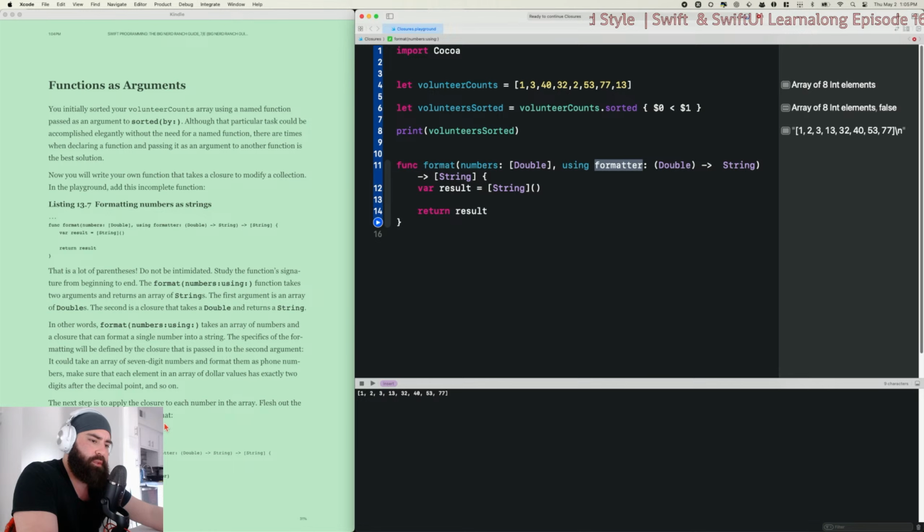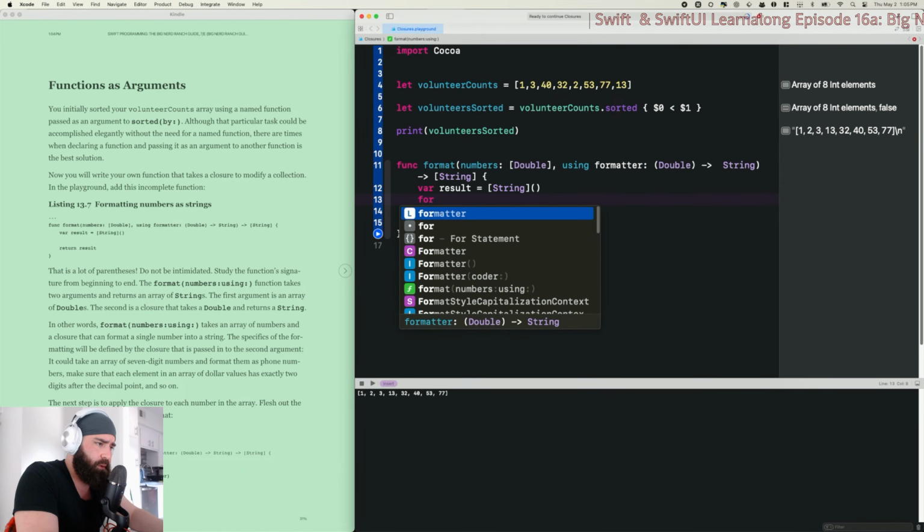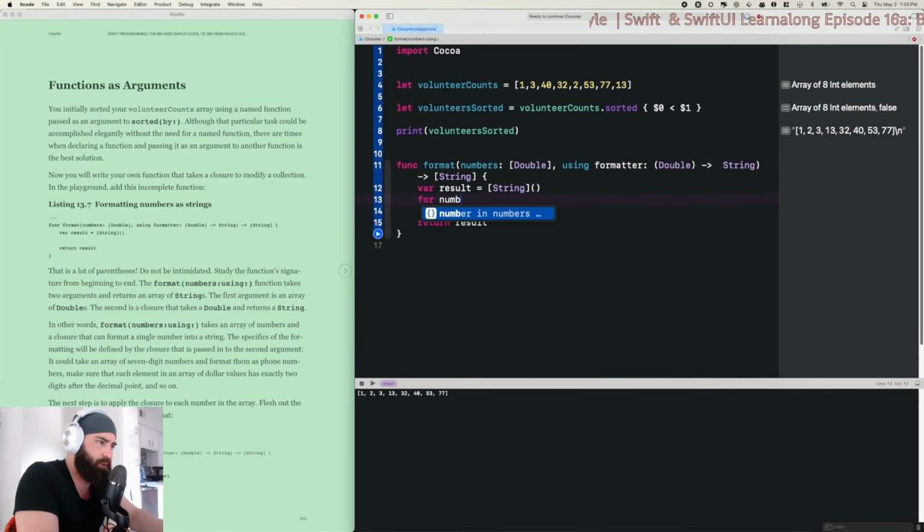Flesh out the body of the function to do exactly that. Flesh it out. It's a weird saying. So beneath my initialization of mutable variable results, which is an array of strings, so a for statement, I have a conditional for number in numbers.